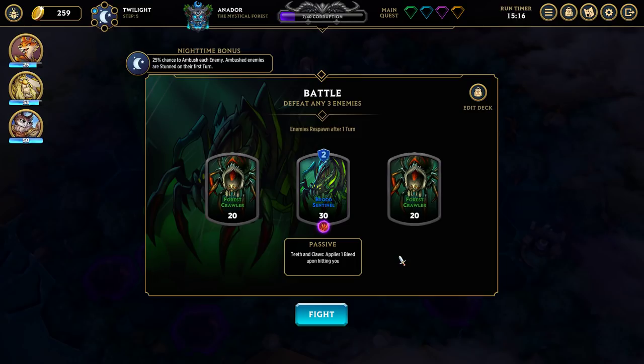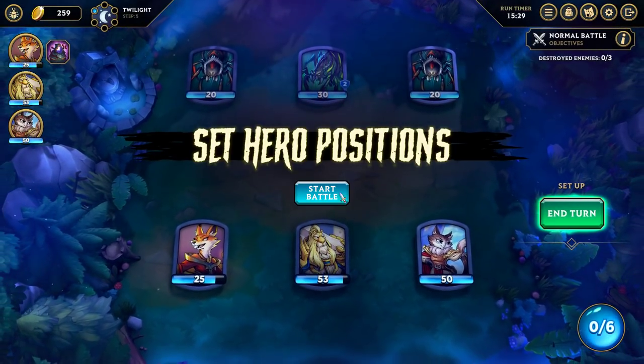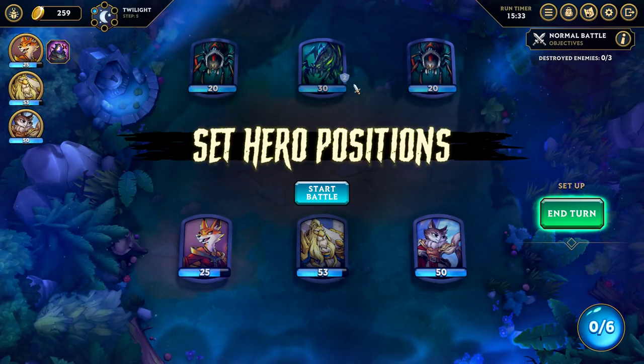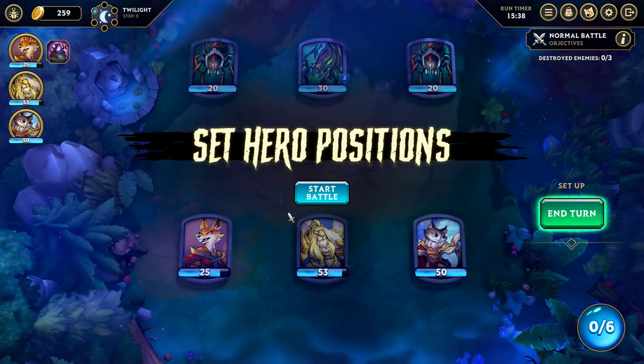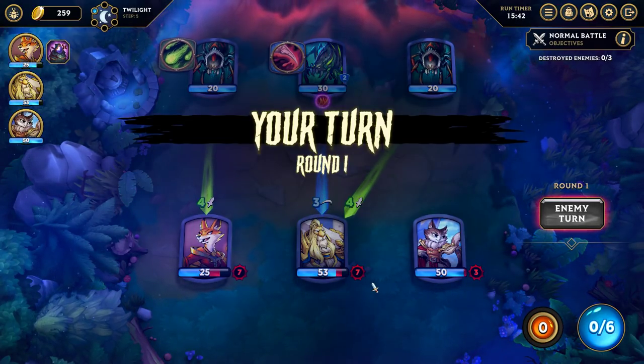Passive teeth and claws. Applies 1 bleed upon hitting you. Okay. 1 bleed. Bleed will probably be, like, piercing damage. Are you the one with the bleed? I think so. Just our arcana damage. I'm actually all right with this. Okay, so the health is permanent there.